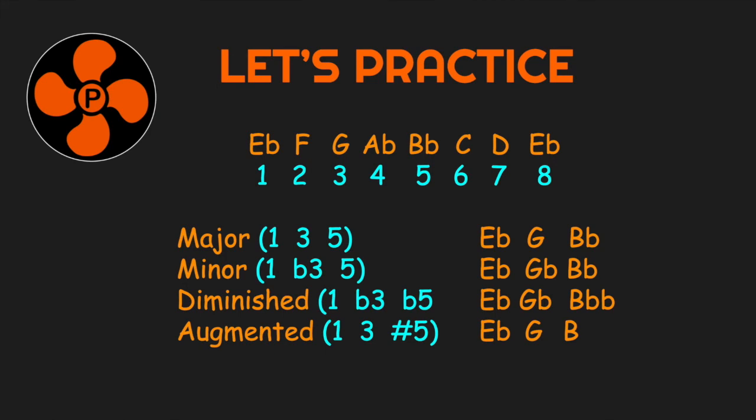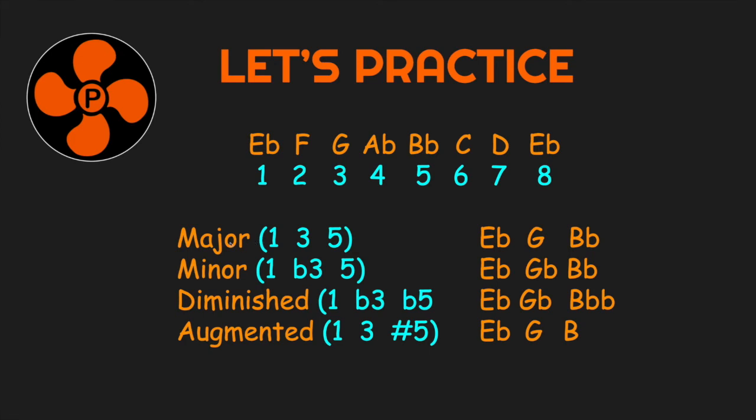You can practice this in any different key, as long as you start with the major scale. So as an example, I wanted to practice all 4 of these types of triads with E flat major. The key of E flat has 3 flats, B flat, E flat, and A flat. Again, I've assigned the same numbers 1 through 8 to each scale degree. The formulas work the same way in any key.